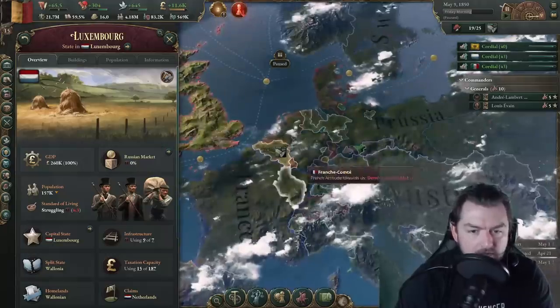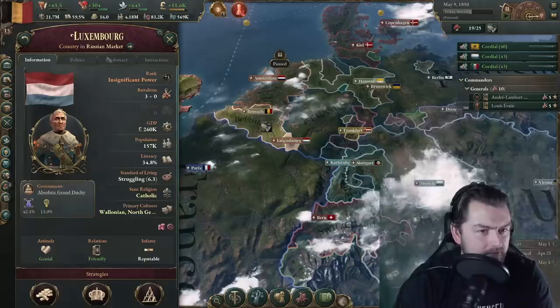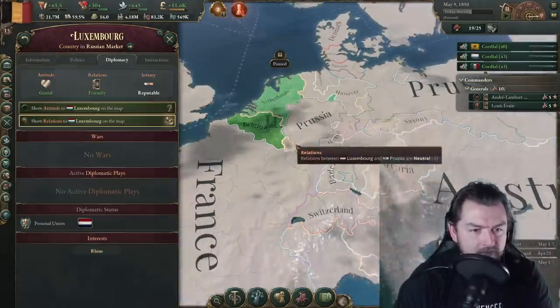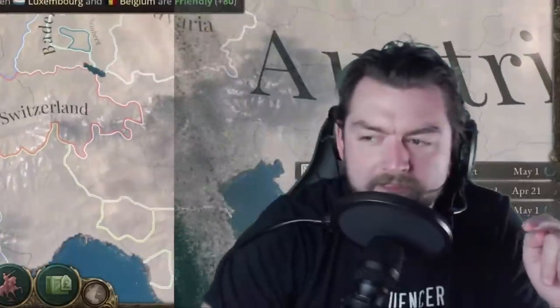Wait, Luxembourg is in the Russian market? Why? What is your diplomacy like? You are in a personal union with the Netherlands, but you're part of the Russian market? What? Guys, I'm feeling like conquering the Netherlands now.